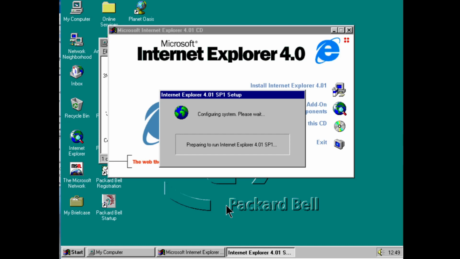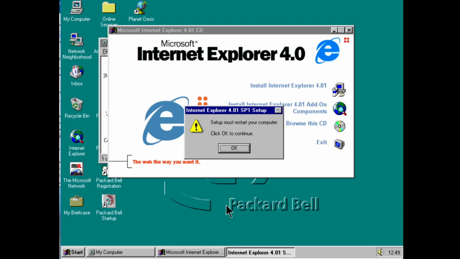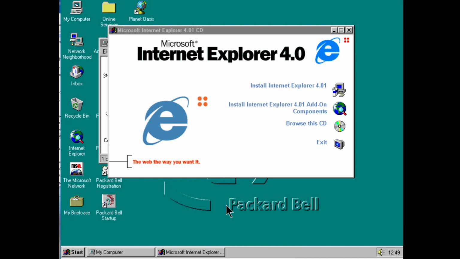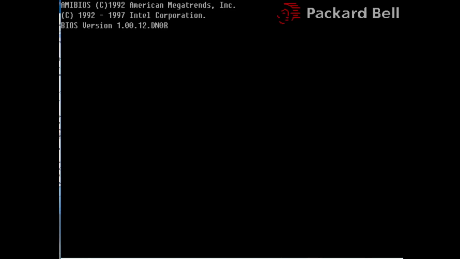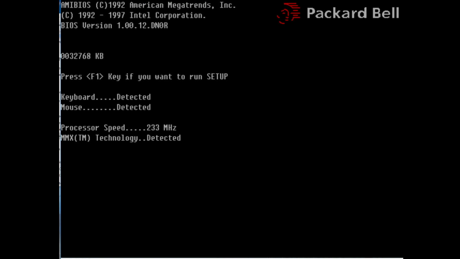Now, one thing that I have found interesting is that Internet Explorer 5, for whatever reason, I don't know if it was to do with the antitrust suit, now we've got to reboot, Internet Explorer 5 never came with the Active Desktop update itself as an option. So if I'd gone straight here from IE3 to IE5 and wanted the Active Desktop, I would have had to install IE4 first.